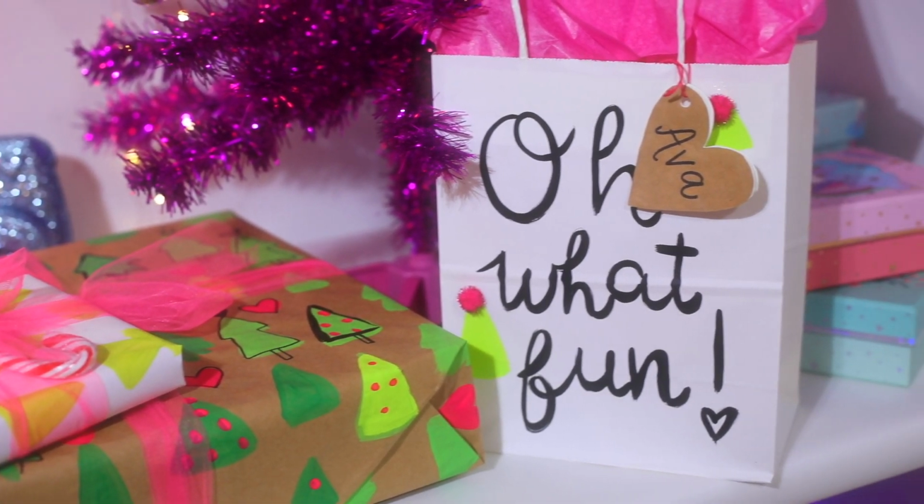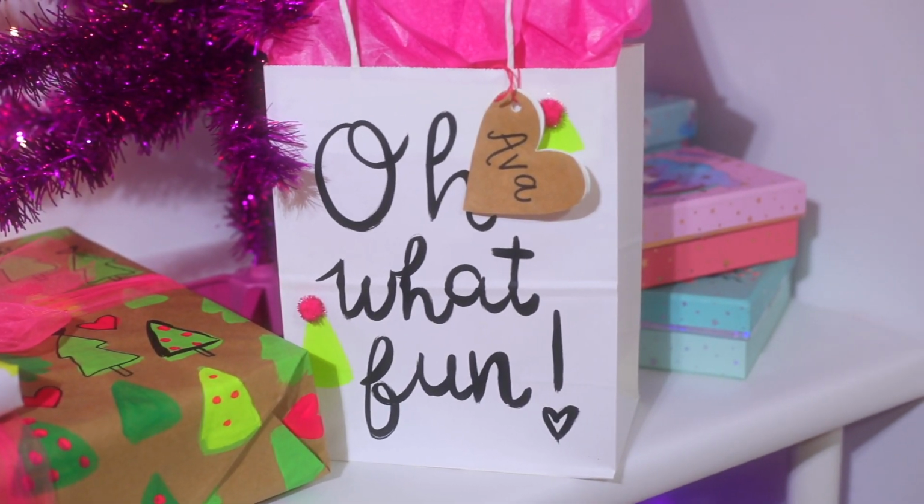Hey guys! So I don't know about you, but sometimes I feel like wrapping gifts takes a really long time. So I'm gonna show you a cute option for gifting that doesn't involve wrapping and it's really fast. It's also a super fun activity that you can do with your friends or your family just to get into that holiday spirit.